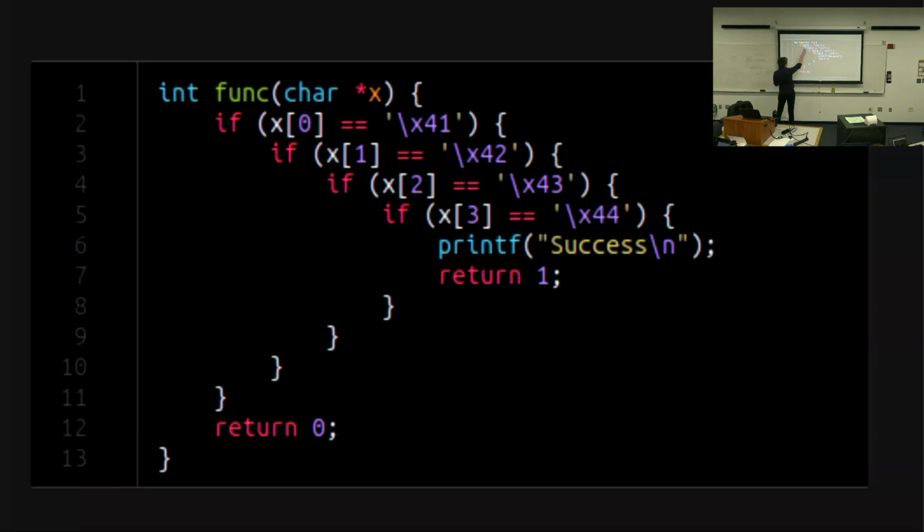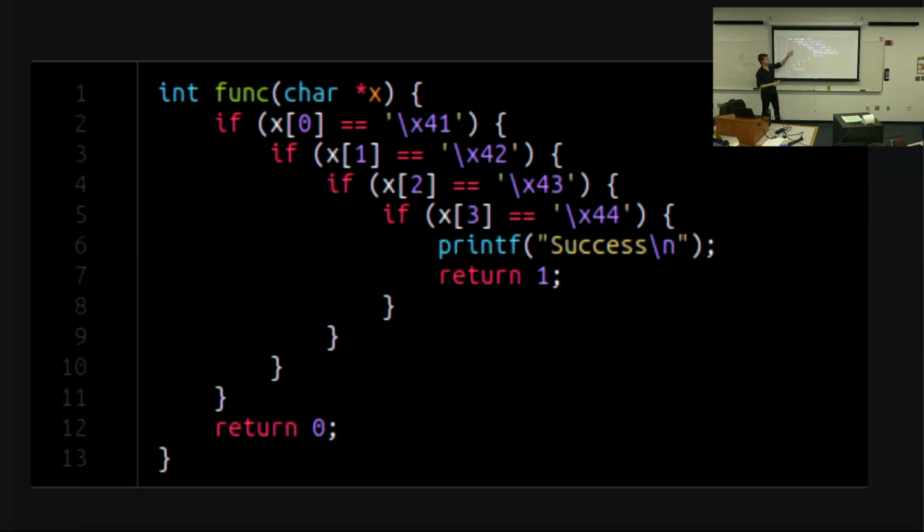So after each of these checks, we pass the first one, and we realize that having the first byte set to 0x41 gets us somewhere that we haven't been before. So let's give that to the fuzzer for the future. And then suddenly we brute force them byte by byte. So instead of 2 to the power of 32, we have 2 to the power of 8 times 4 that we need to hit, and that's a lot easier. That's something we can brute force in a millisecond. Whereas the other is something we can only brute force in a very, very long time, especially when the inputs start getting bigger. So this technique is called coverage tracking.